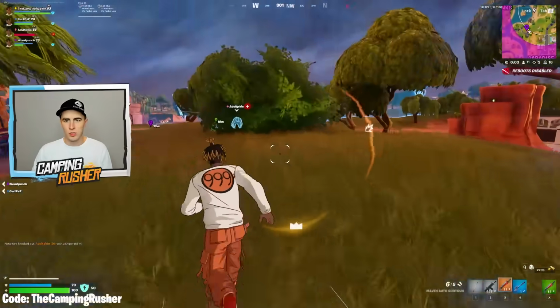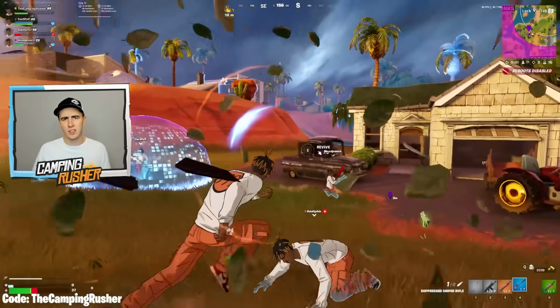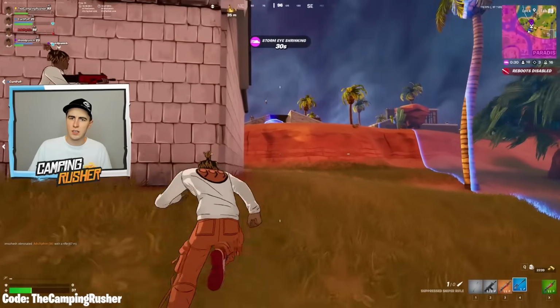Item shop filtering is now enabled for all players. This is the leak I talked about a few weeks ago. Basically, say you never want to buy kicks, you don't want to see any of them, just filter them out. There's so many cosmetics in the game right now. You just got to clean it up a little bit. This is a great quality of life feature.